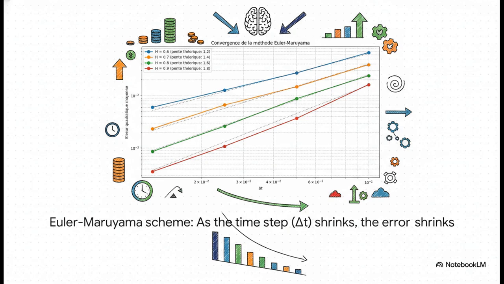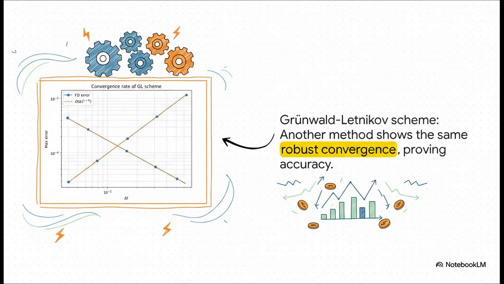Okay, but how do we know these computer simulations are actually any good? Well, this graph is the proof. It shows the simulation's error compared to how small we make our time steps. And look, as we make the steps smaller and smaller, which takes more computer power, the error goes down in a perfectly predictable way. That straight line is just beautiful evidence that our method is reliably closing in on the right answer. And this wasn't a fluke.